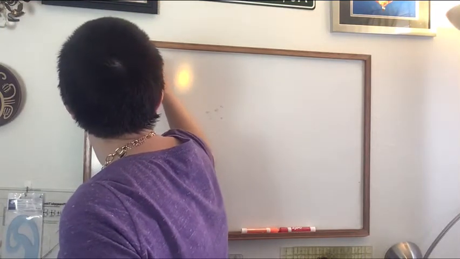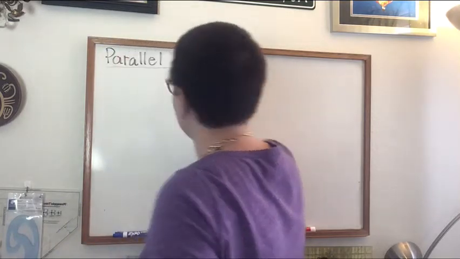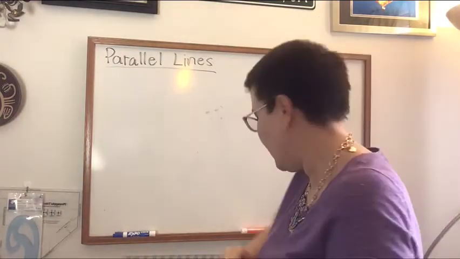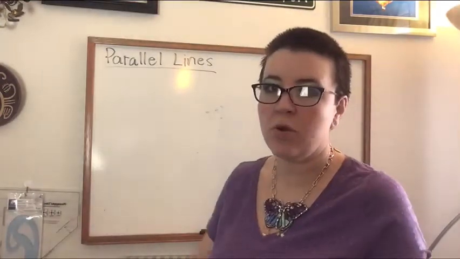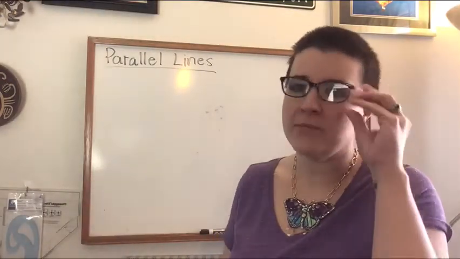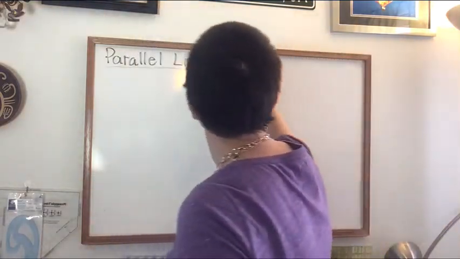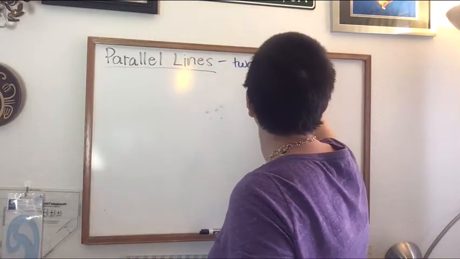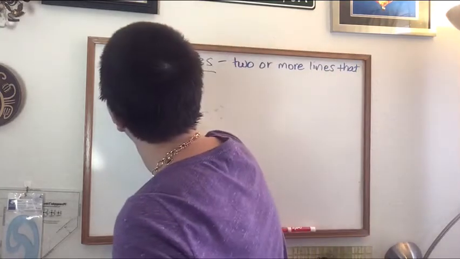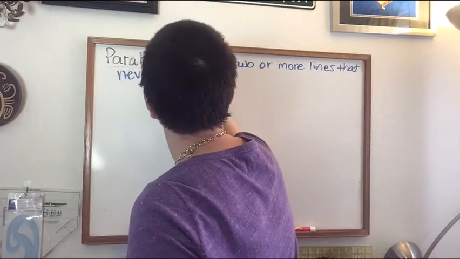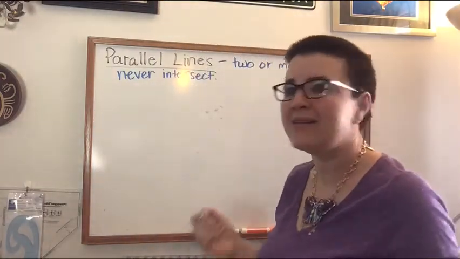All right, so this video is going to be parallel slope. Well, really, it's going to be parallel lines and then how their slopes relate. So the idea for this is going to take us to when we're talking about things like squares in the coordinate plane or rectangles or parallelograms, and if you're trying to find whether the two lines never intersect. So parallel lines are two or more lines that never intersect. And the reason that they never intersect is because they have identical slopes.